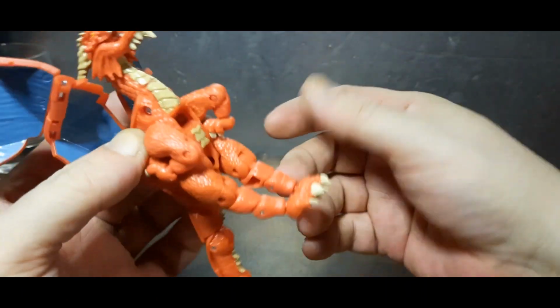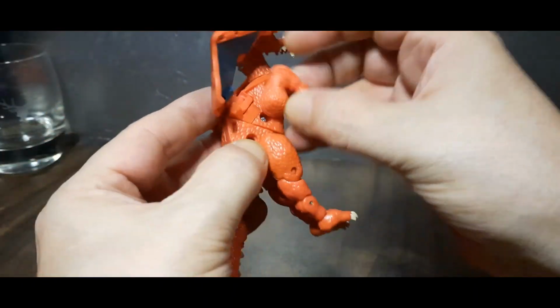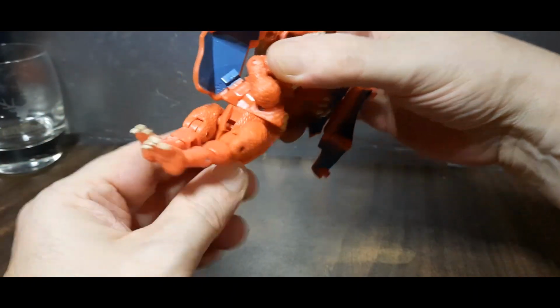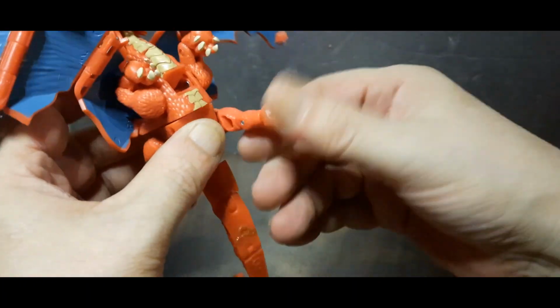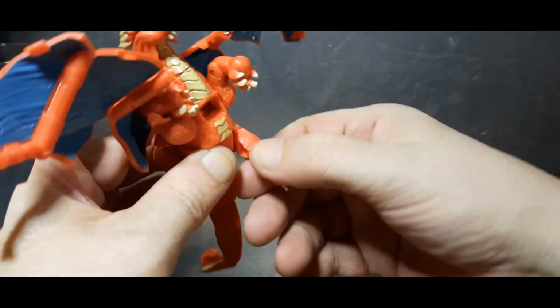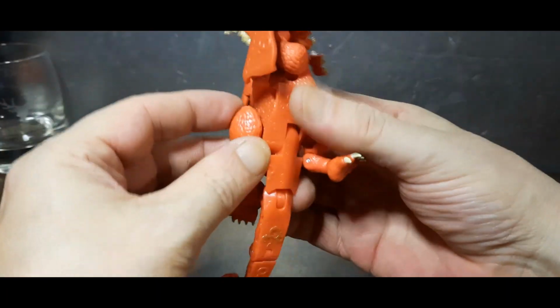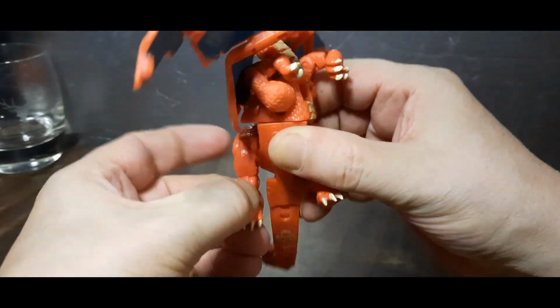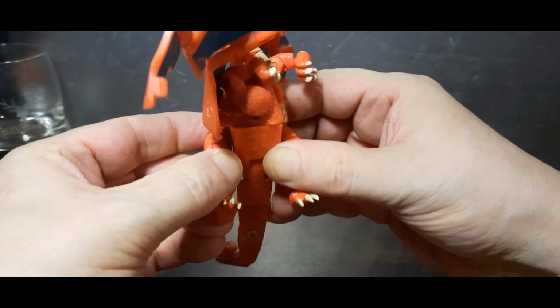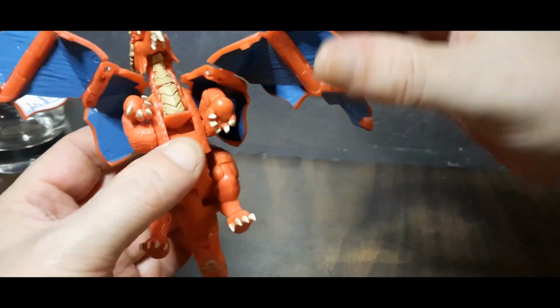So, finally, once the wings get out of your way, go ahead and move those feet down, move those arms up and out of the way, because what you'll need to do is rotate this, boom, just like so, swing those legs back around, turn them around, and then you'll have his feet. So, you'll go like this, get those situated. This waist is really loose on mine, and so is this wing.